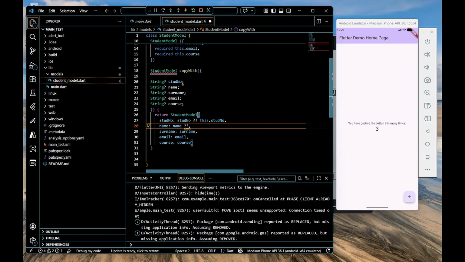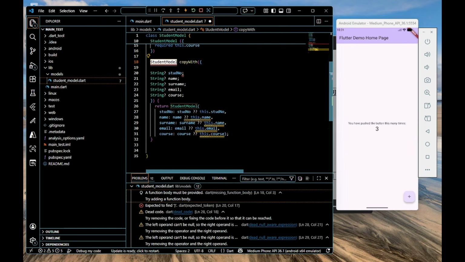That means if we haven't provided the name, by default it will have student number here.